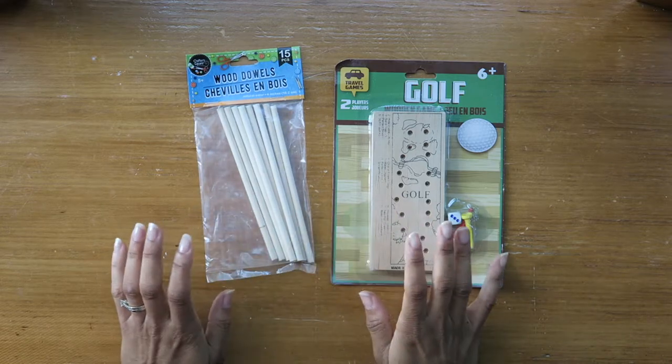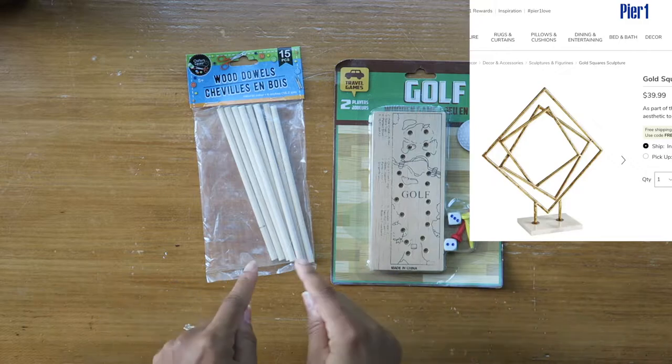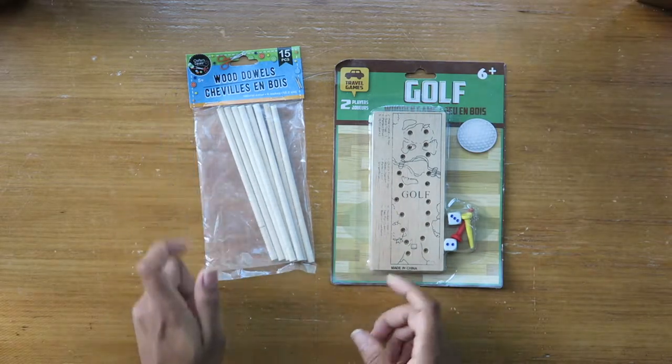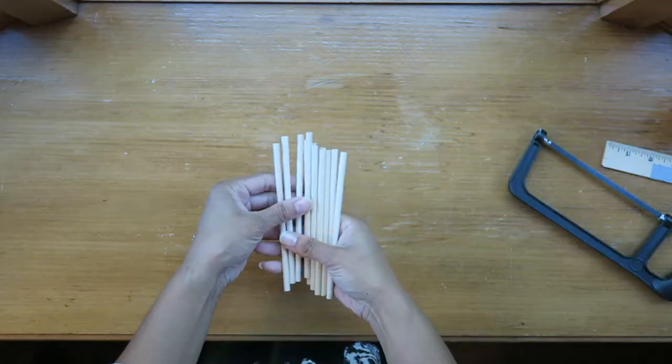So today I'm going to do a project which is a Pier One dupe. And all the items that you need from the Dollar Tree are these two things here: the wooden dowels and one of these game boards. You just need the flat piece of wood.